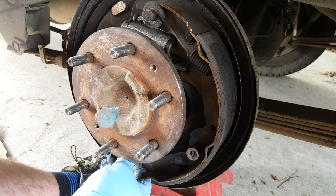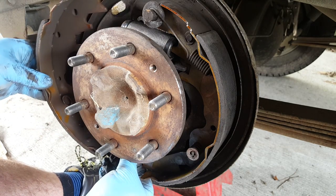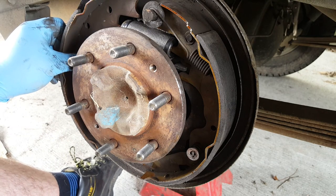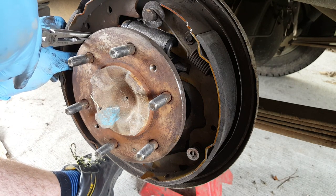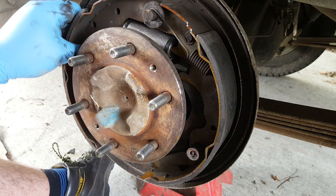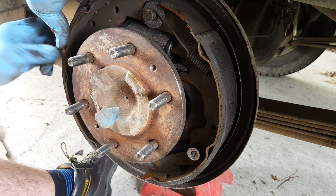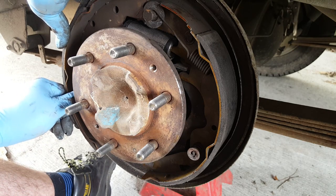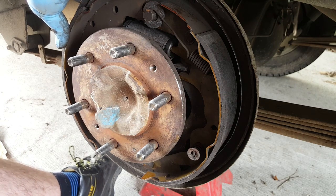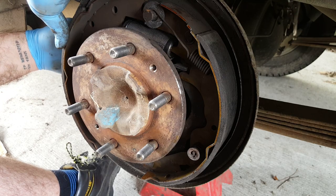Right. Time for the easier of the two shoes. That goes on there. That sits there. God, I hate these brakes. Right. And we need the other big spring at the top. Should we clip it in first? Oh, I can see what we've forgotten already. Okay, cool. Right, let's stick that through there. So I'm going to put the other brake shoe retaining pin in now.